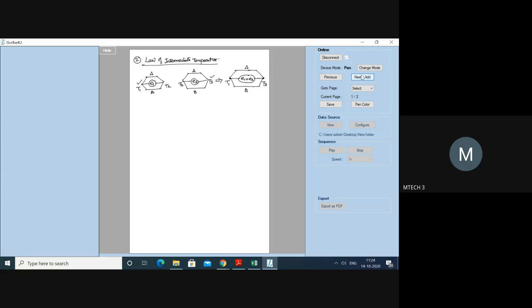Then the second method is called bimetallic strips. Now what is this bimetallic strip going to be? Just observe. We have something like this. I'm just drawing a bigger diagram for better understanding. This is one metal. Whatever I am marking is one particular metal. The other one is as it is.